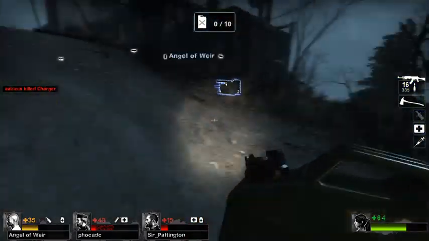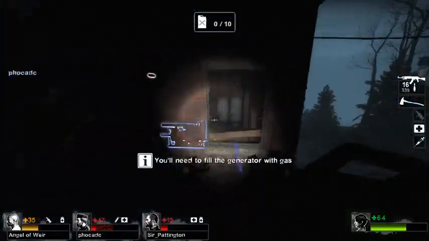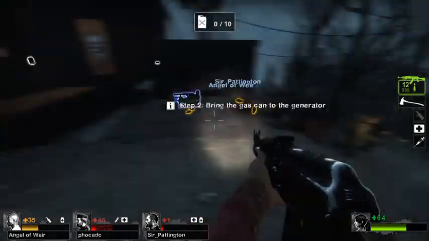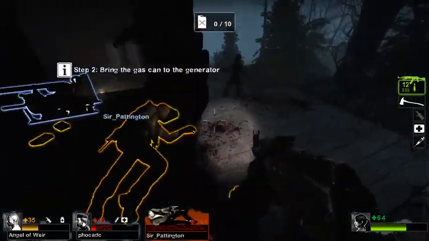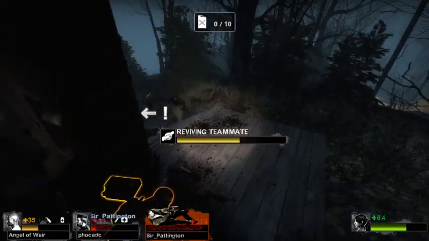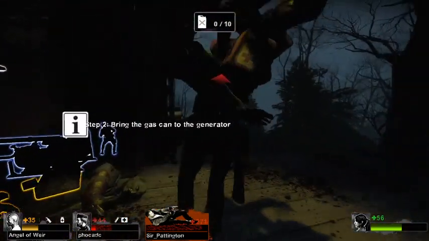Charger. Look out! Okay, we got the hard ones. Be very careful. We can't shoot these gas cans, they'll blow up. There's a jockey on me. Damn it.